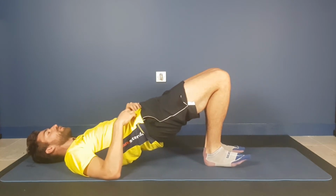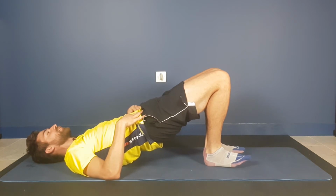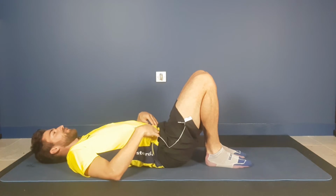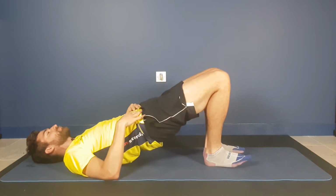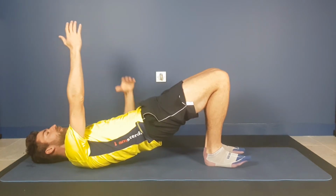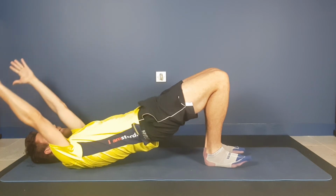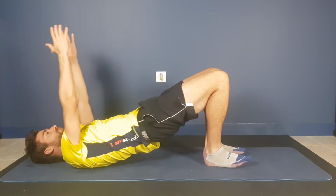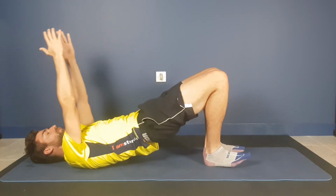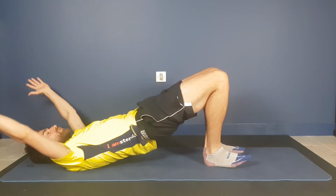So number 4, always holding the 10, and we're doing 10 reps of these. And back down. And back up. In terms of progressing this again, if you need to, you can lift up one arm, and you can lift up 2 arms, and you can even raise them above the head. And what that does, it just throws out your center of gravity, and so you just need to be working harder for a bit more control in your glutes.